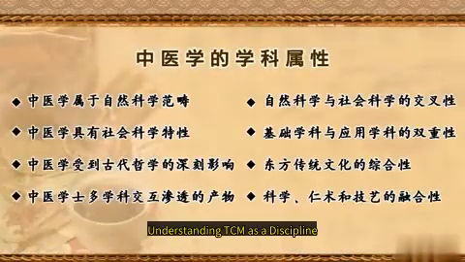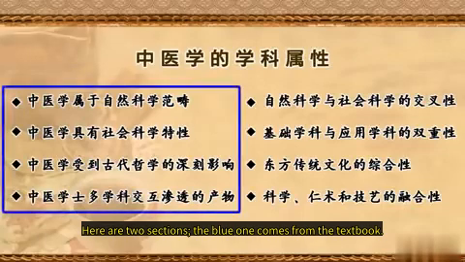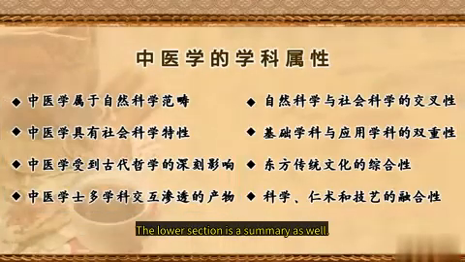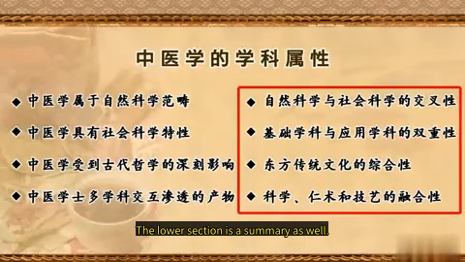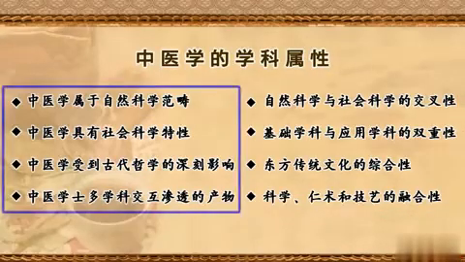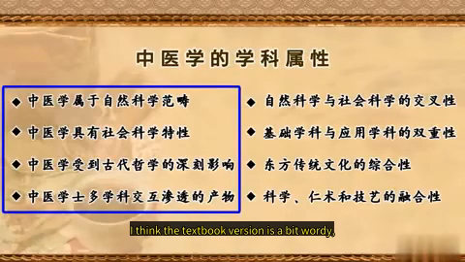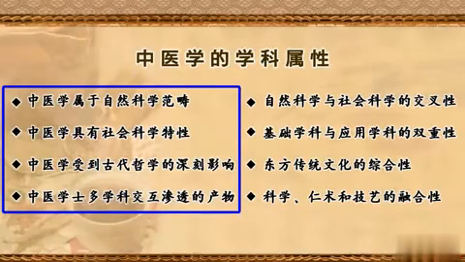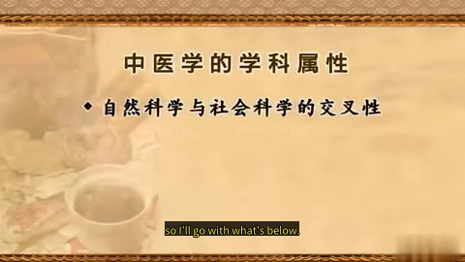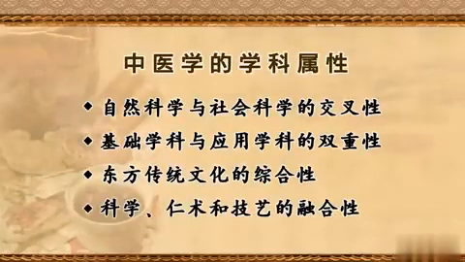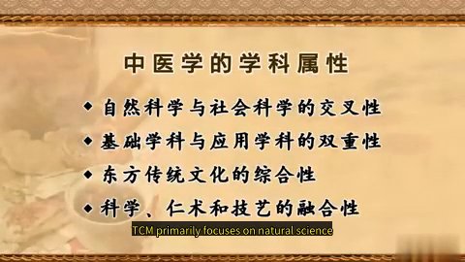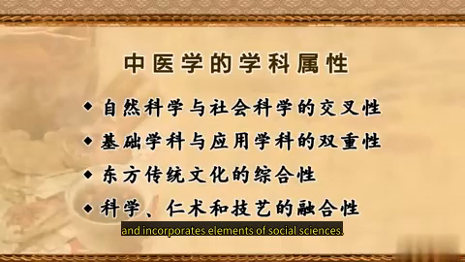Understanding TCM as a discipline. Here are two sections. The blue one comes from the textbook. The lower section is a summary as well. I think the textbook version is a bit wordy, so I'll go with what's below. TCM primarily focuses on natural science and incorporates elements of social sciences.